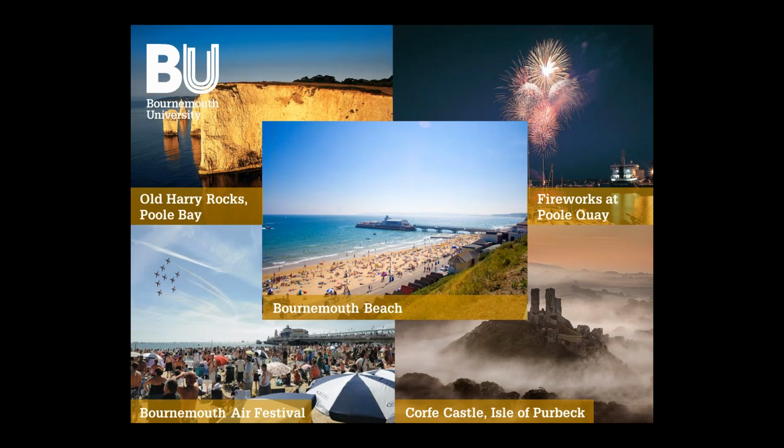You can see it is really beautiful. You have Bournemouth Pier pictured in here. Equally, we also have the Jurassic Coast, as you can see with the picture of Old Harry Rocks on the top left. This coastline makes it really interesting, and you will find a lot of people going out trying to find fossils on the beach, which you can find frequently here. And a lot of our students who study archaeology subjects often go into the countryside around Bournemouth to do digging as part of their course. So that is a very interesting aspect of these science-based courses.